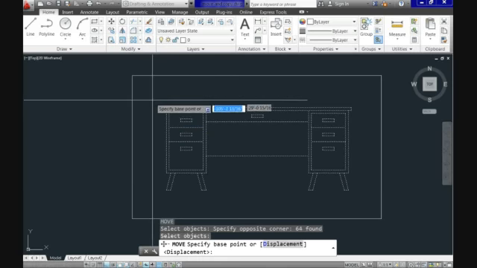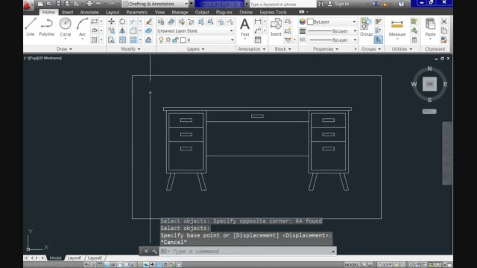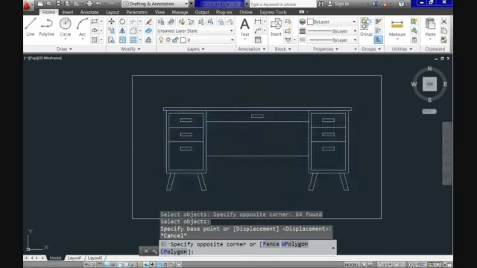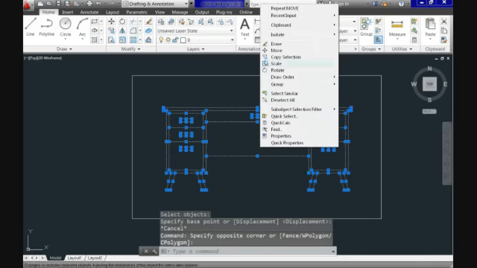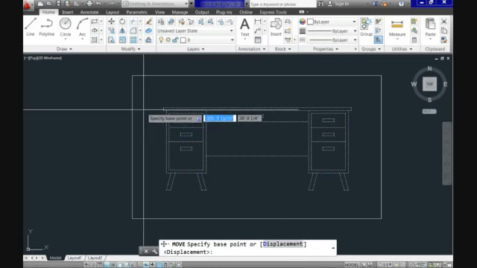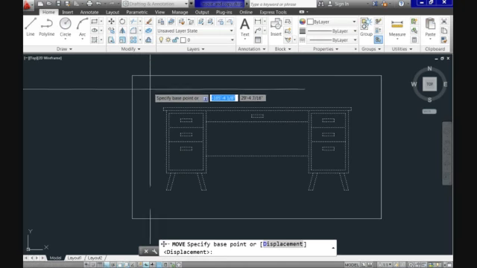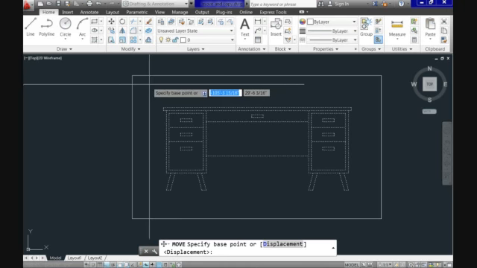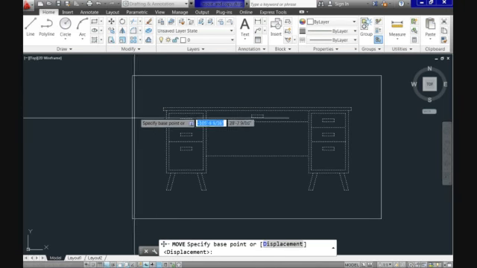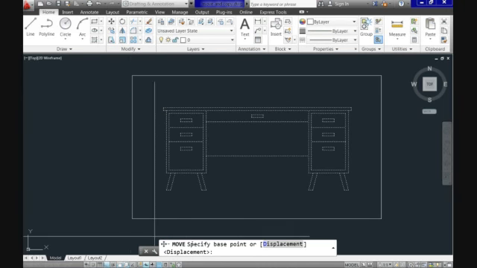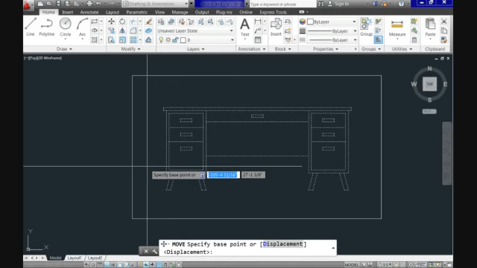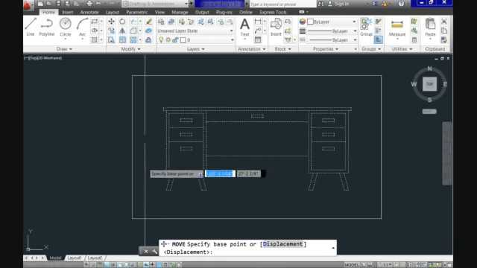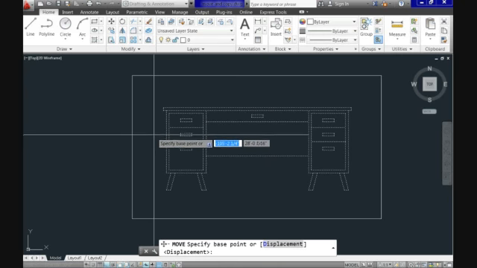And let's stop here just for a second so you can see that you can do it also the other way around. You can first select the object, then right-click to access the command shortcut menu, and finally select Move from the menu here. In this case, you're selecting the object first and then activating the Move command. At this point, for both cases, the next prompt is the same: specify base point or. This means that you need a reference point from which to move your object.